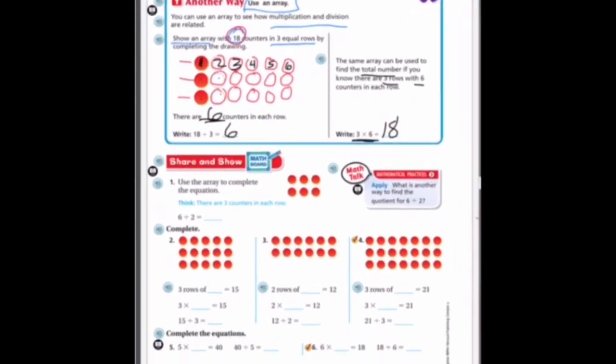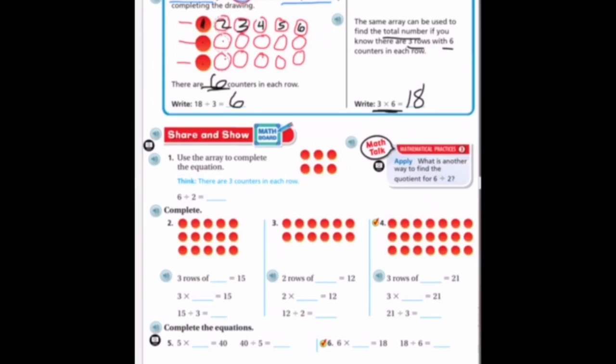All right, share and show. Now here's the part, boys and girls. We're going to do questions 1 through 6 on this page. If you are comfortable, you can pause the video, do all the questions ahead of time, and then resume the video and check your work. If you make any mistakes, do your best to fix them, but also try to understand how you made the problem or why you made the problem, because that's the most important thing. We want to fix those mistakes. That's what we call learning, right?